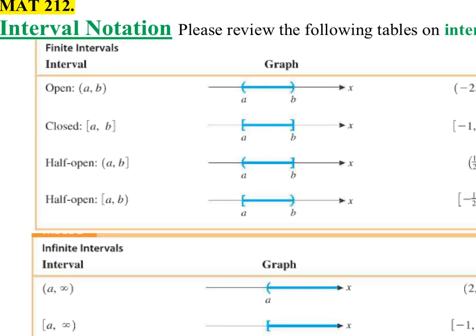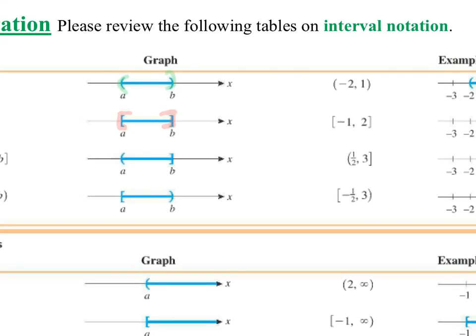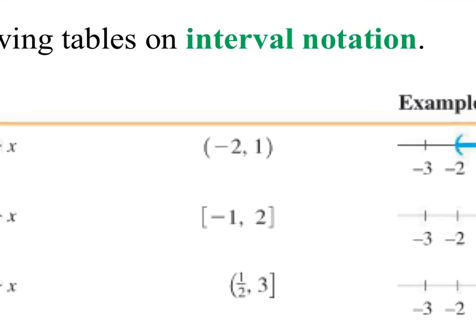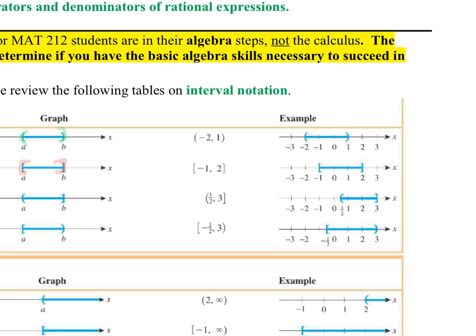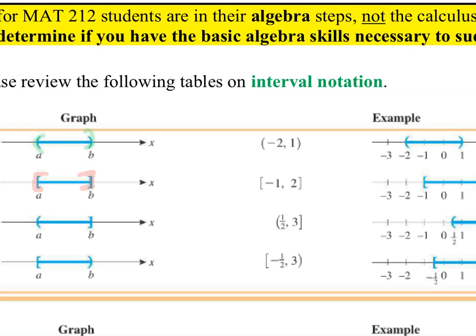So what's the idea? Well, you can see it on a number line. On a number line, you can use parentheses. There's two different things I'm seeing here. I see parentheses and then I see a distinguished difference between brackets. So what's the difference between parentheses and brackets? Parentheses means you cannot be that actual number. So for instance, if we scoot over and we look at this, it says negative two to one in parentheses. That is not an ordered pair, that is not a point on a graph. We are giving an answer as an interval notation saying it can be any number between negative two and one, but not including negative two and not including one.